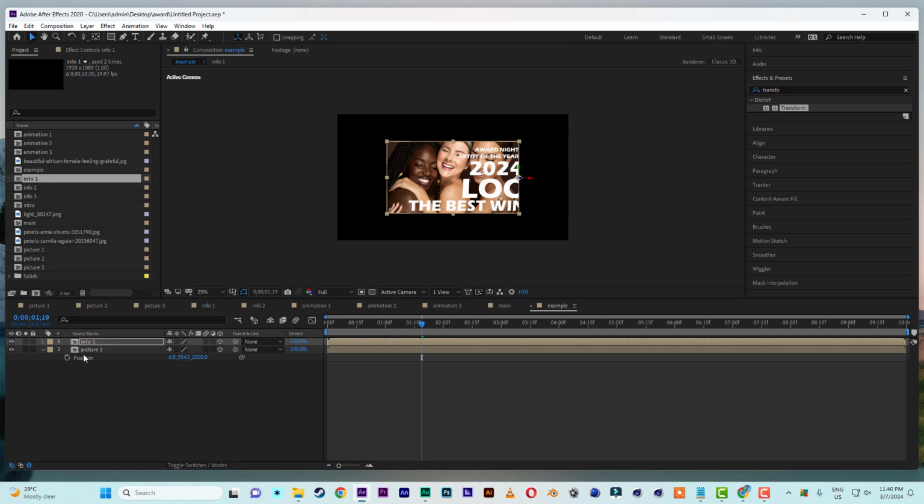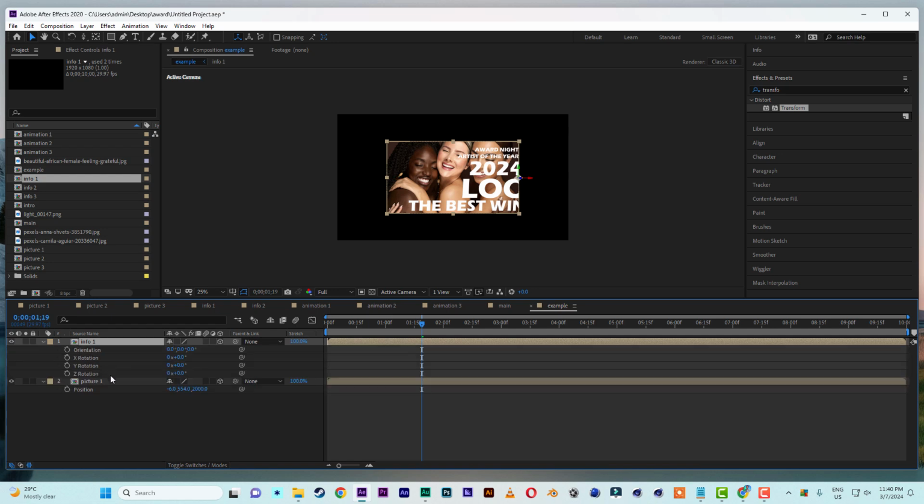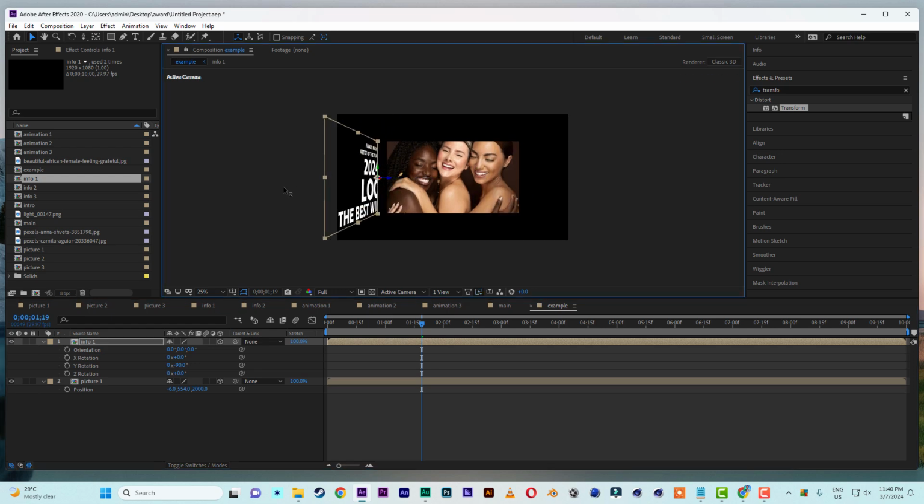On information 1, hit R for rotation, then on Y rotation go something like minus 90, then enter. All right, so you have your information on the right side of the picture. Now stand on the info composition, then move it to the left side of the picture.